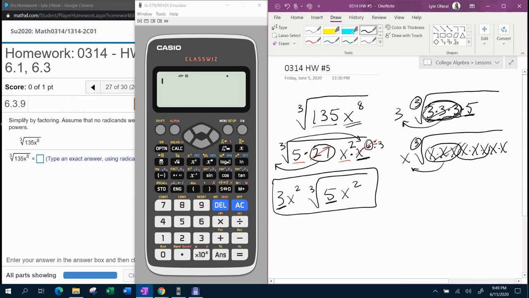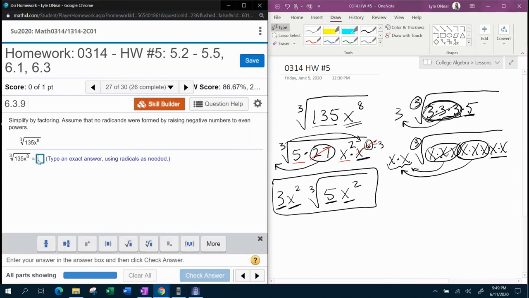But look, I have another 3 of a kind. So that means that I can bring out a whole nother x. And those x's that are out front, those are going to get multiplied to make my x squared. Notice I've got 2 x's left over, which makes the x squared left underneath, okay? So again, this is just a different technique, a different strategy for looking at how to break those radicals down, how to simplify your radical expression completely.